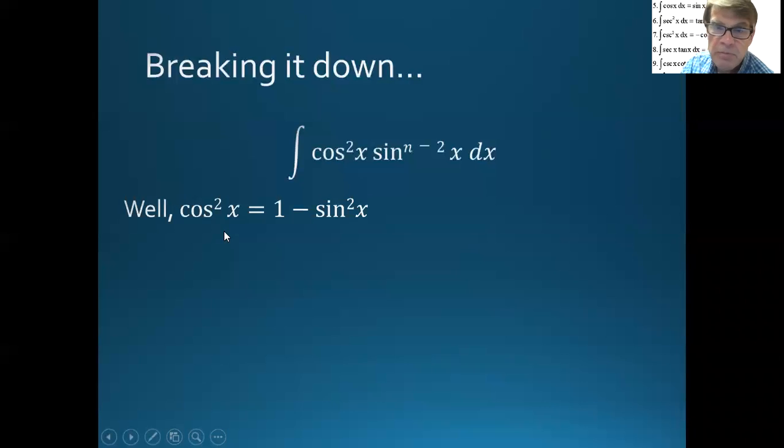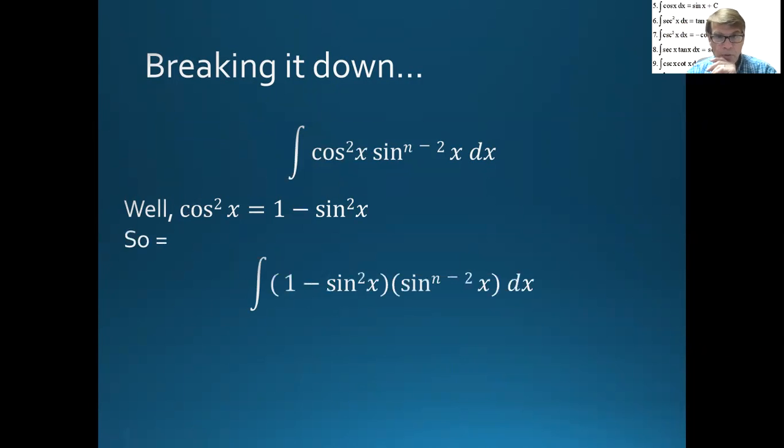So if we take sine squared x plus cosine squared x equals 1, and we finagle a little, we've got cosine squared x equals 1 minus sine squared x. So we can substitute that back in for this. It's going to be a little messy for a second, but it's going to equal, substituting that in, 1 minus the sine squared of x for that, times this bit right here. Okay, so now let's go ahead and multiply it out.